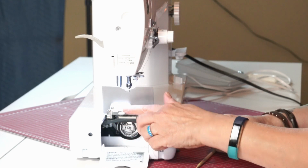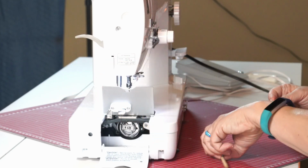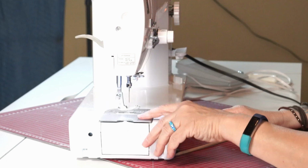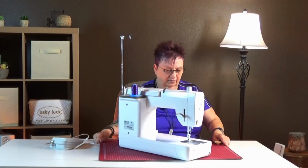Here is your thread cutter. I usually go around the back, bring it to the front, and cut it. There's a tiny blade right in there. All right. Close this and that door, and it's secure. All right. So now we've threaded it.